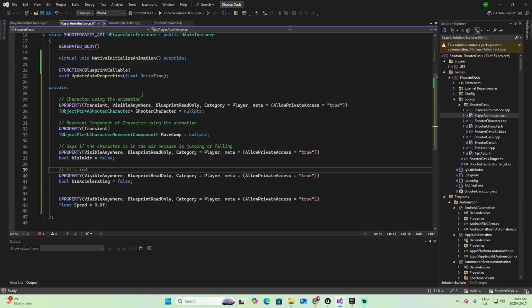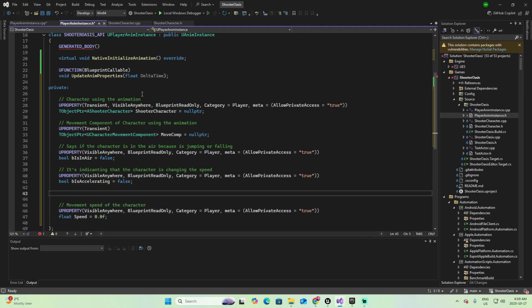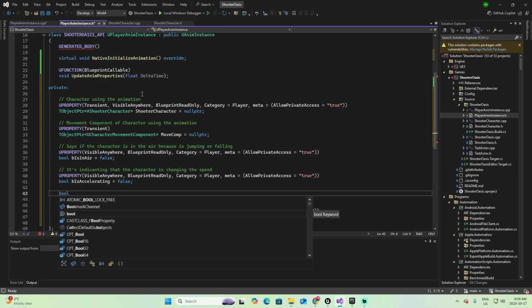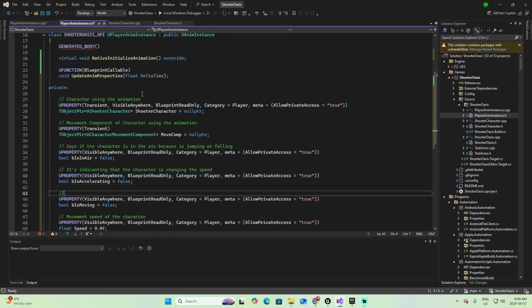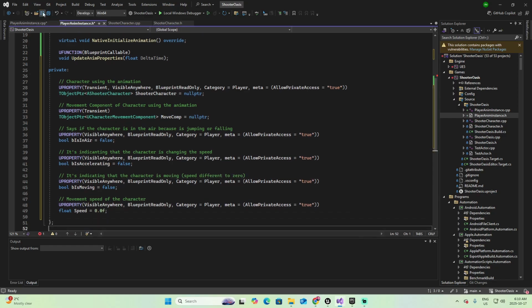It is indicating that the character is changing the speed, and this one will be the movement speed of the character. I forgot one extra parameter, which is another boolean named bIsMoving, which will start also with false. Copy the property. It is indicating that the character is moving, speed different to 0. And save.